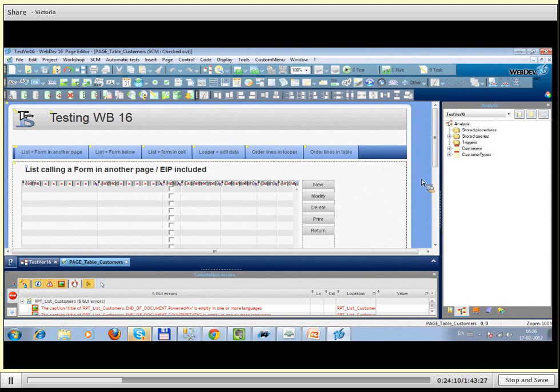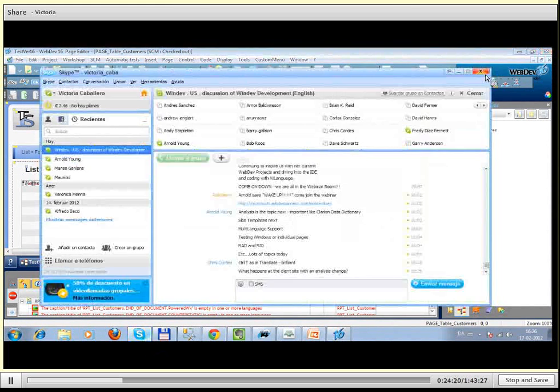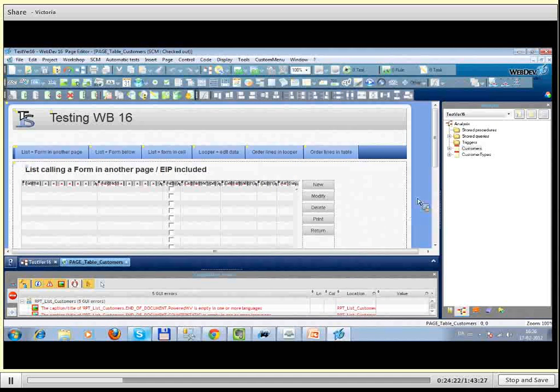Chris asks, what happens at the client site with an analysis change? Well, that'd be more desktop. In desktop, yeah, when you make the deployment, you create a deployment from WinDev.